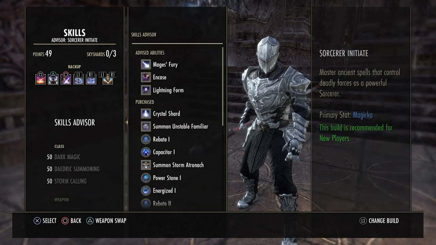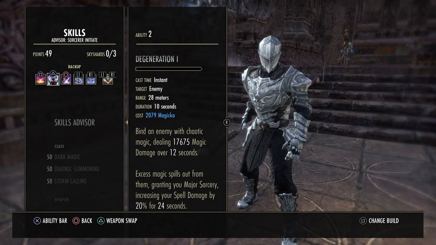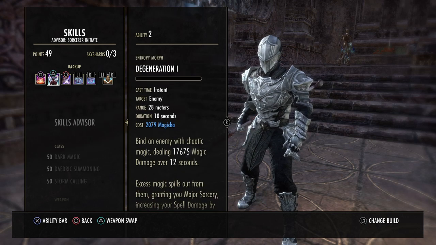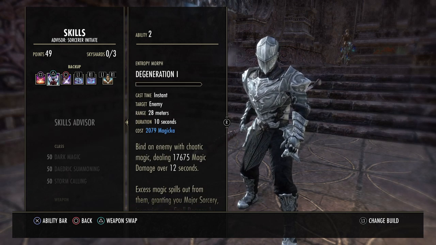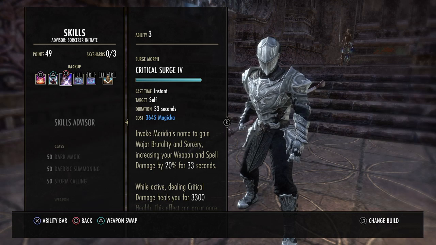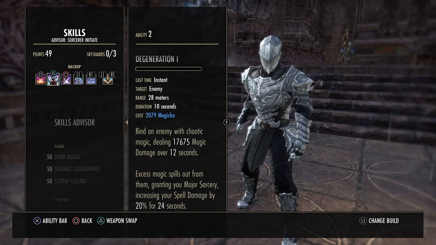Me personally, I'm using Degeneration. I was using Structured Entropy, but Degeneration, with the changes, I don't really need the heal due to the Crit Surge. I just went back to using Crit Surge. So I switched it to Degeneration, and it has not leveled up for me at all. So, I don't know. Critical Surge. I don't really need it for the Major Sorcery, Major Brutality, because I'm getting that from Degeneration.